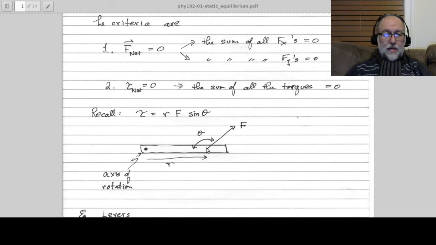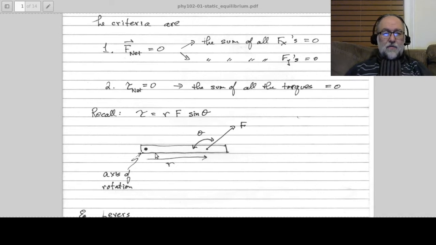We're applying it right there on the object, and because this is an extended object, where you apply that force makes a difference. So we're going to apply that force a distance r from the axis of rotation. The axis of rotation is here. The point at which we apply the force is there. The distance between those two is r. And the force is not being applied perpendicular at any special angle. It's being applied at some arbitrary angle there, theta, like that.